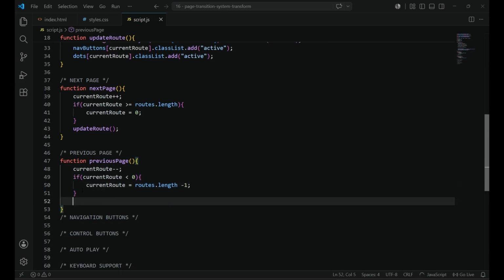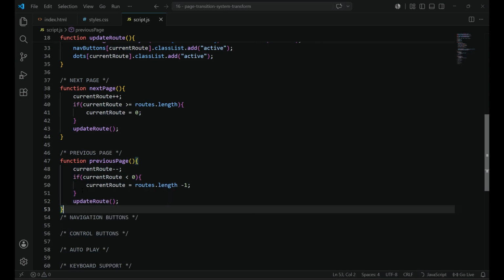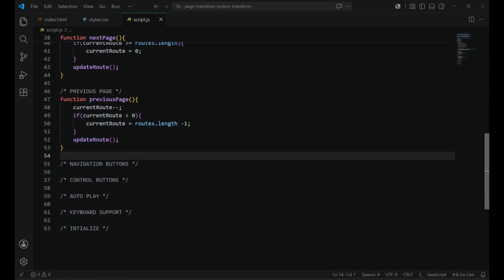Then we have to update the route. And that's all.